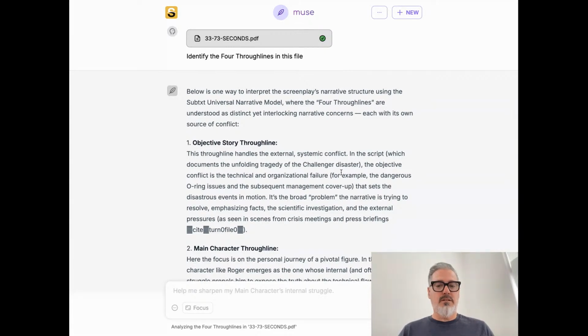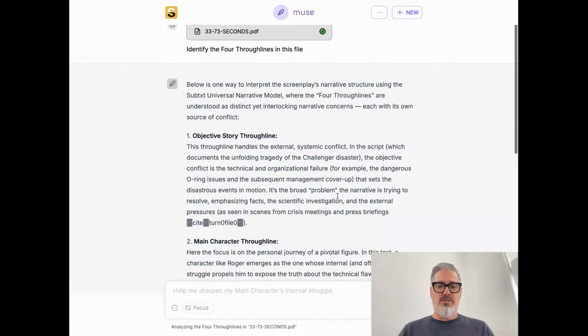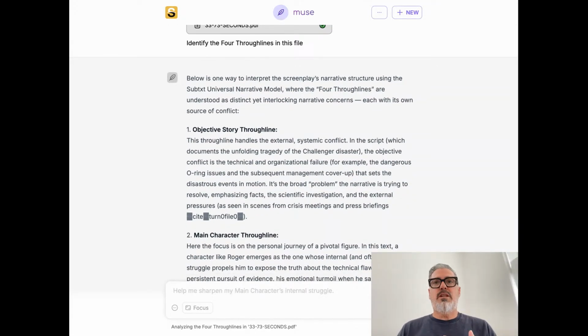That's perfect. And I haven't read this in like 7 years. I think it was 2018. Maybe it was 2019. So I know that that is true. So that's great. And what's happening is kind of like the difference when it was flow, like the last 2 years of Muse, is kind of like off the cuff. Like if you're in the room with somebody and they read it, but they read through it really fast, and they're like, "Oh yeah, the main character is this. Oh yeah, the obstacle character is this sort of thing." And yeah, yeah, I get it, I get it. This is what's wrong with your story.